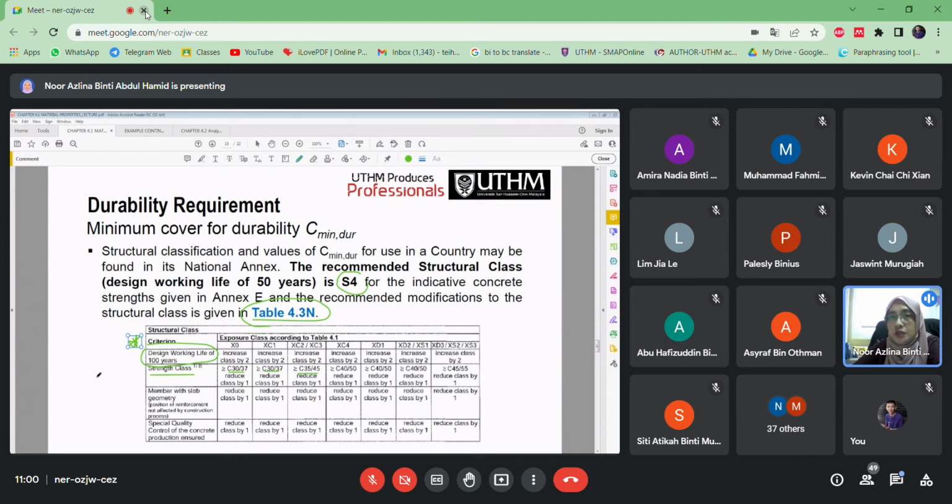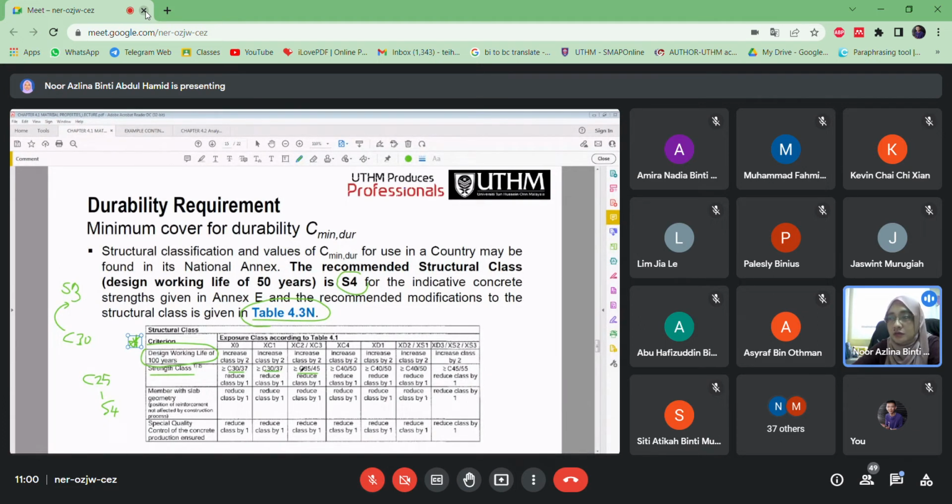Kalau guna concrete strength 25, tak payahlah, still guna S4. Kalau grade concrete C30, which is equal, you need to reduce the class. So you need to refer to the simindul in the S3.